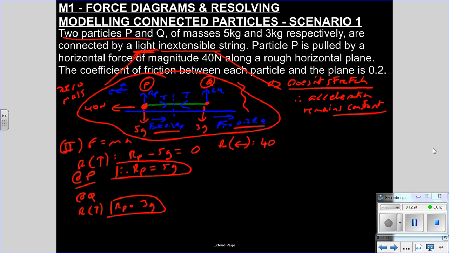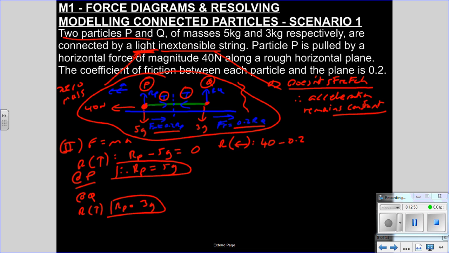Anything else going to the left? Well, you've got that tension here, don't we? Anything going to the right? Well, yeah, you've got the other tension. So can you see the two tensions cancel out? So you don't need to consider them because it's all put within one system, right? The tensions cancel each other out because they're in equilibrium trying to go towards the middle, okay? So 40 going to the left. Anything going to the right?